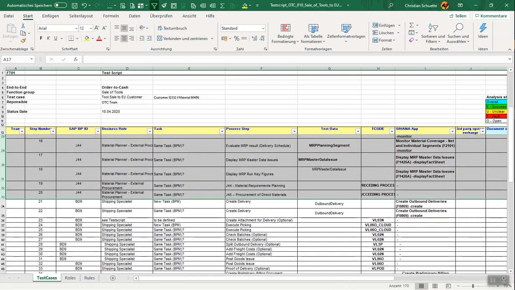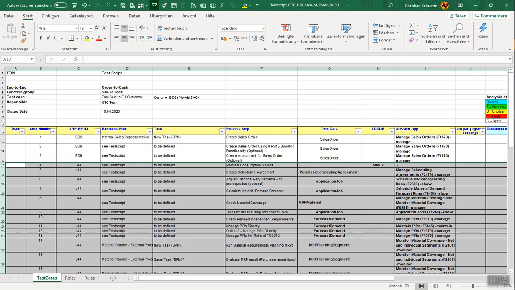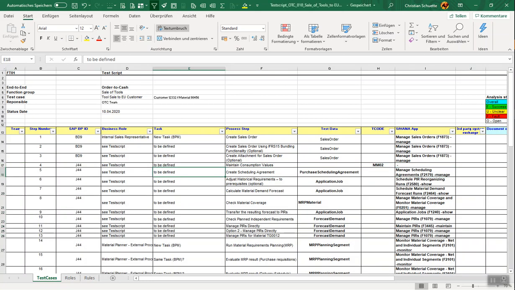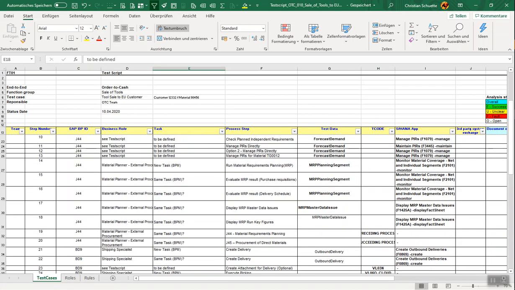So what you see is, by doing this, we are creating a test script which is just putting the different steps out of different SAP best practice processes in the correct order, in order to represent the handling of our current end-to-end scenario, using the functions of the best practices from SAP S4HANA. I hope this will help you a lot to map your current business into the new S4HANA processes.